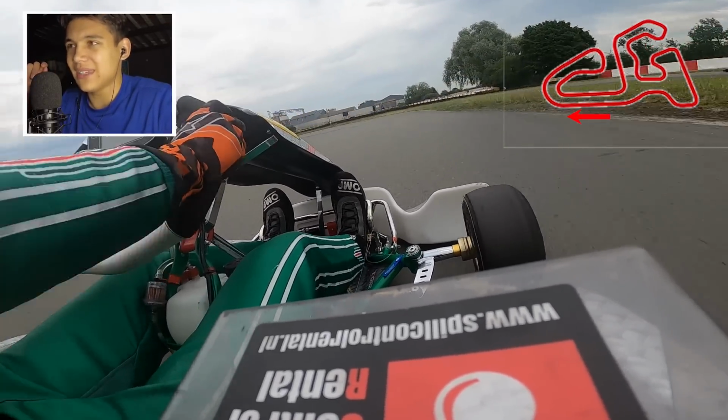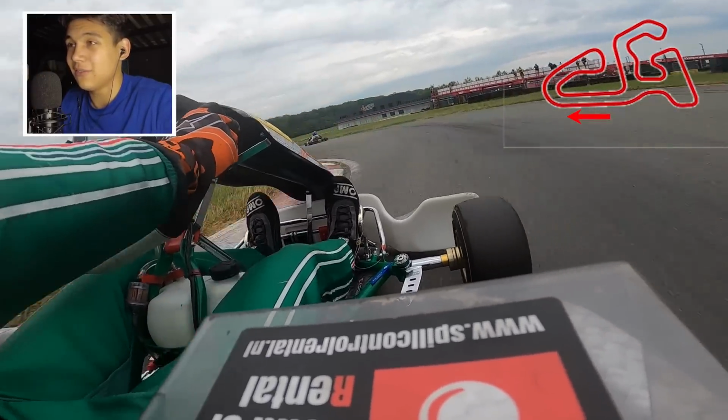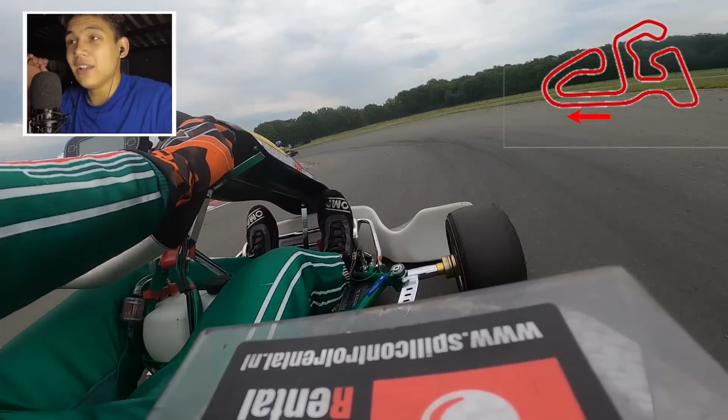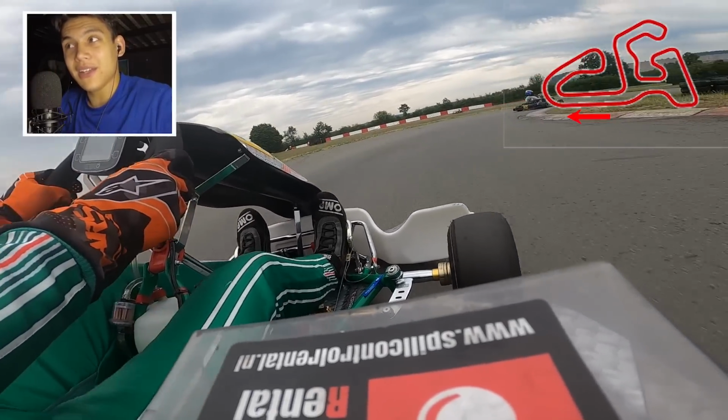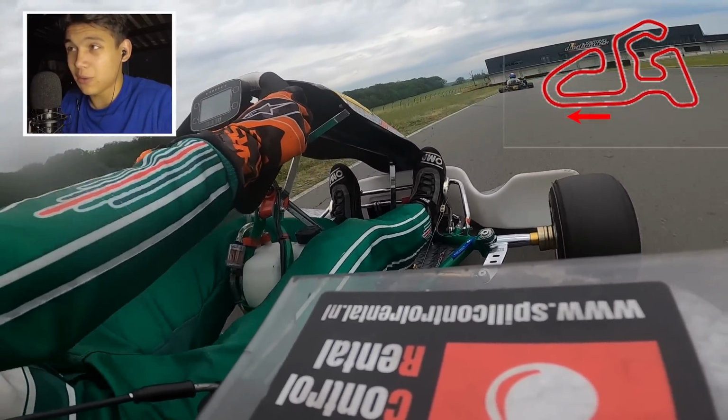Usually I'm quick in technical bits, and this was no exception. Here you can see a triple chicane with a very high curb on the right hand side there. Into another left chicane, left hand hairpin, right hand hairpin, which is a chicane, then into another flat out right hander. You pick up a lot of speed going downhill here.